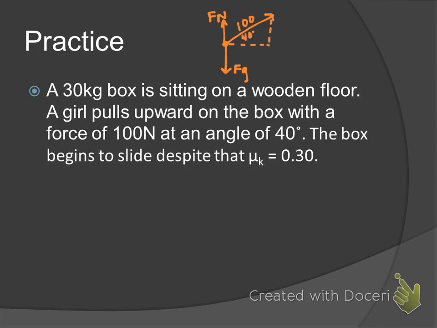Where does our friction look like this? Or does it look like this? Yeah. Why does it go completely horizontal? Yeah, it's opposing the motion between the box and the floor. It's not opposing her pulling on something. It's opposing the box and the floor. So our frictional force is still purely horizontal. Our frictional force should always be parallel to our surface, and here we're sitting on the ground. So first thing we need to do is break this into F applied Y and F applied X.